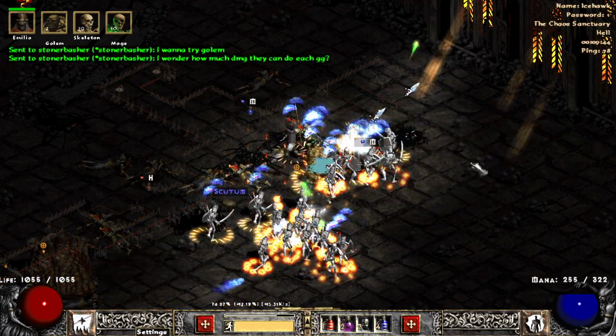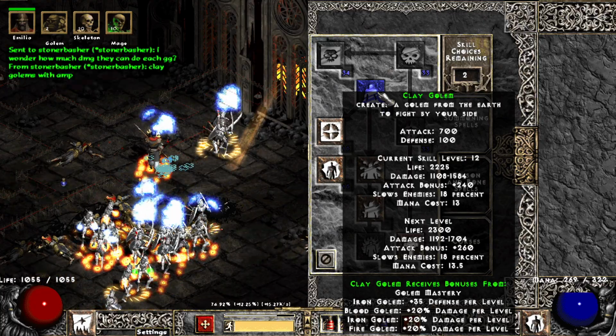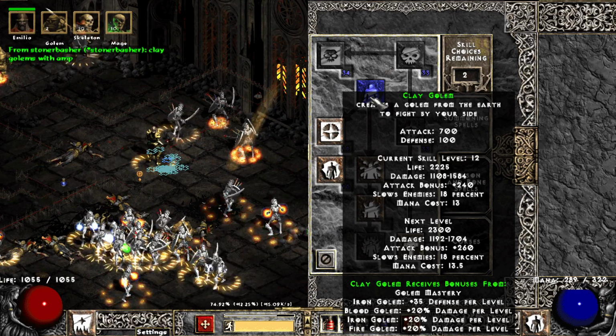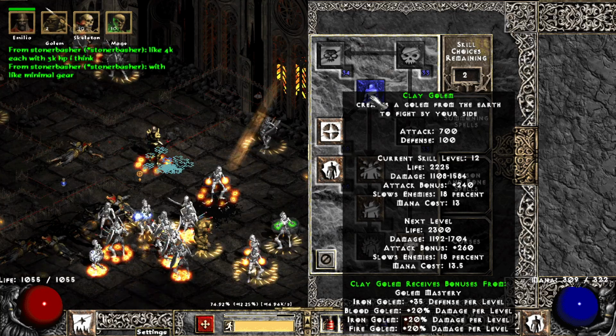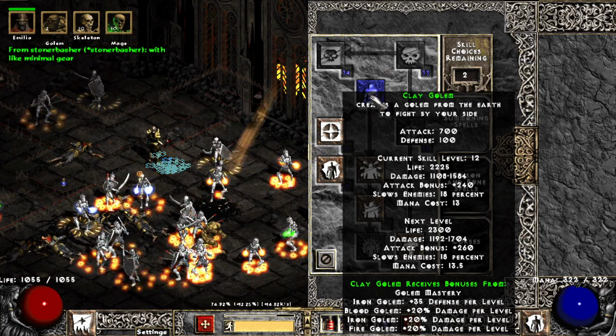Yeah, they gotta do a ton of damage, because do you see this? I mean, he's level 12, and he's only level 12, and he's doing 1,500 max damage. And look at the synergies. I mean, like 4K? Yeah, he'll probably hit harder than that. I bet you get him 5 or 6. Holy shit. Yeah, with minimal gear.